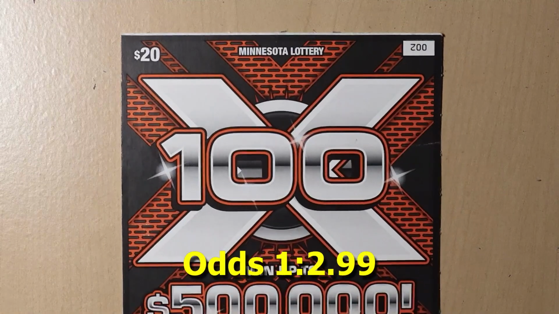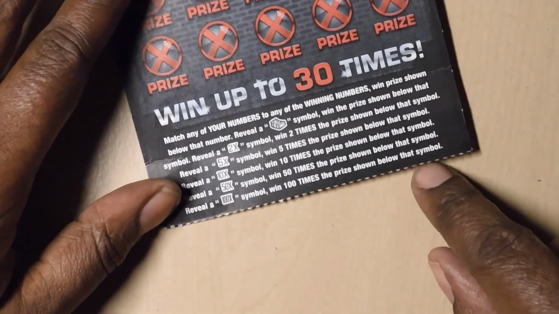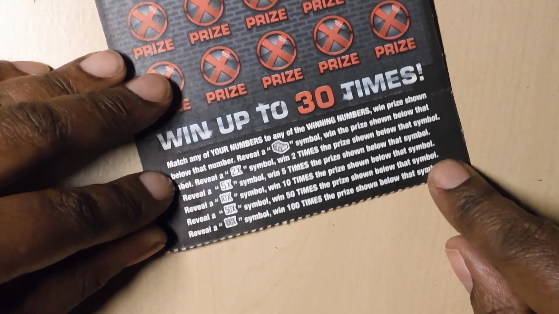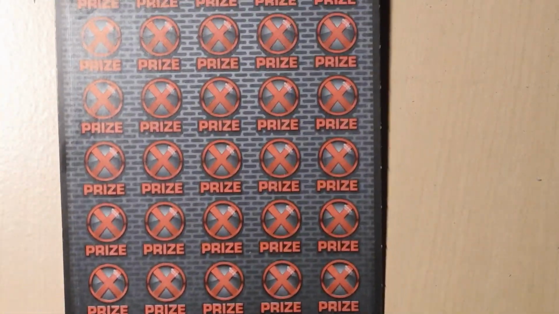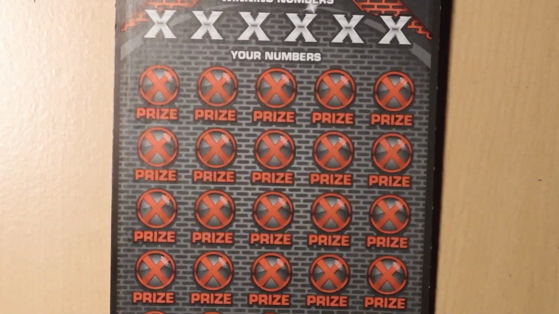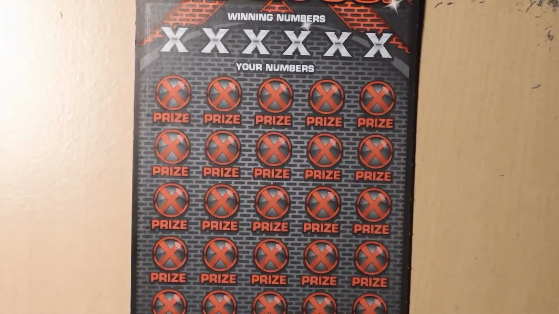Our last ticket is the $20 100X. And with this ticket, by the way, this is ticket number two, it's a matching numbers game. And if you get a stack of money, you win the prize, get a 2X symbol, you get two times the prize, get a 5X, 10X, 50X, or 100X, and you get to multiply your prize by that amount. So let's see if we can get some matching numbers. This is a huge ticket, so I'll see how much I can fit in.